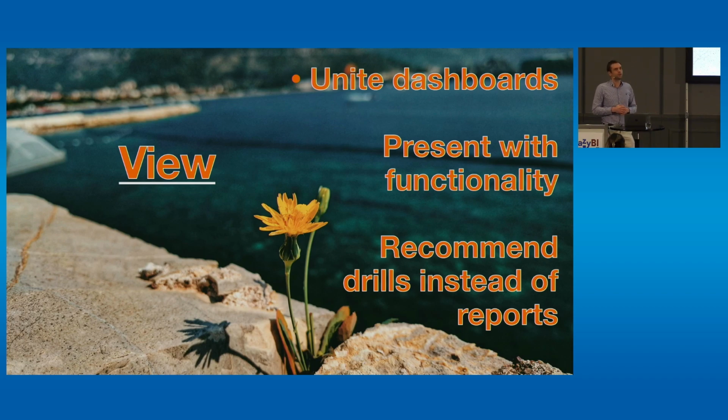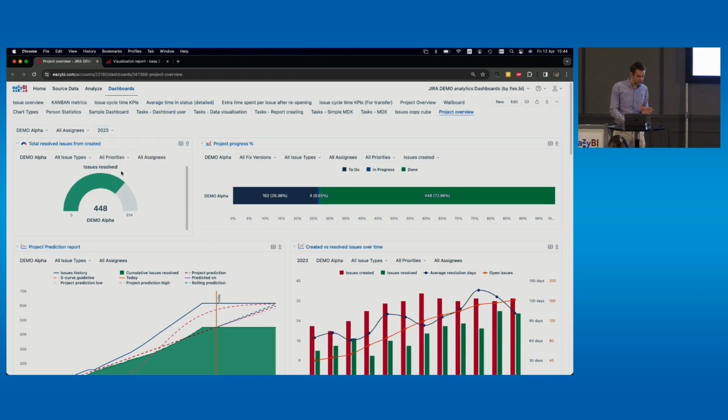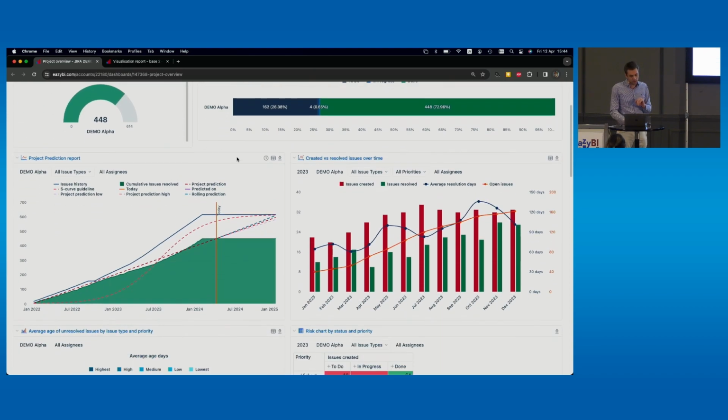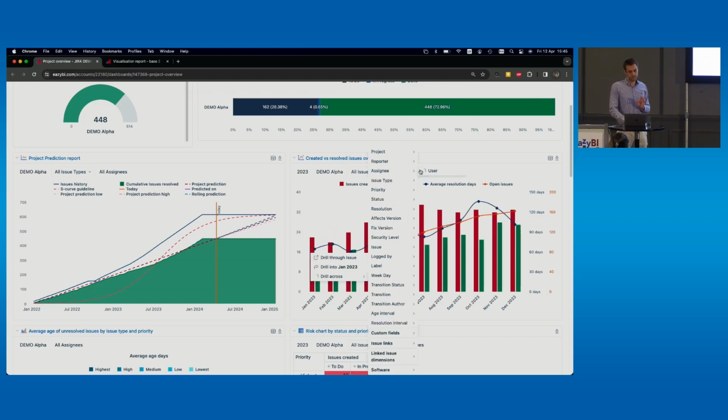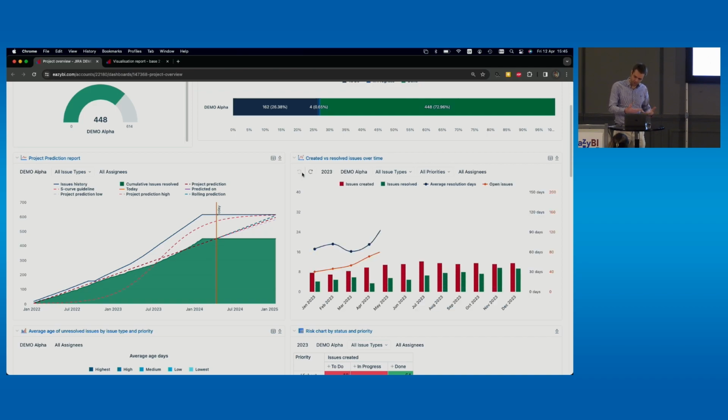add more value if you deliver your dashboards to your customers, your colleagues, your partners. Because one thing is you're like, hey, here's the dashboard. I made it for you. Here you go. Right? Another thing is if you open up a dashboard and say, hey, here I made this dashboard. If you want to select a different time period, you can come and do it here. If you need to see when the last time it was imported, you can see here, switch to table view. And then if you want to see more detailed information, you can come here and drill across the assignee. And now all of a sudden, it's not just a dashboard, but it's an interactive system where they actually can find and look for information. They're like, oh, wow, this is not just something to look at.